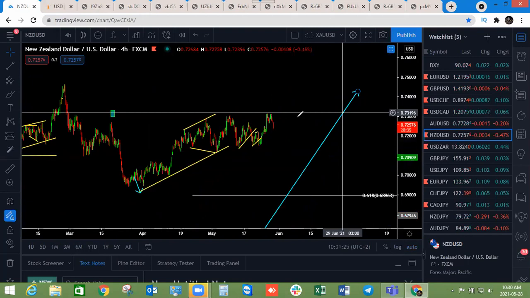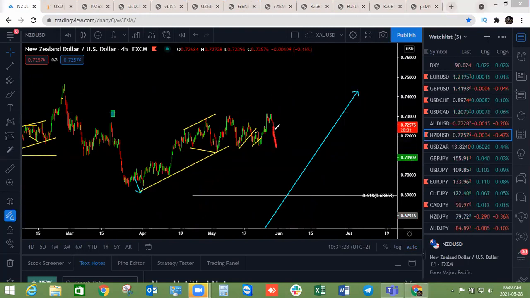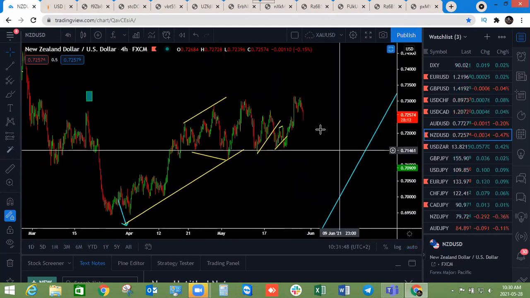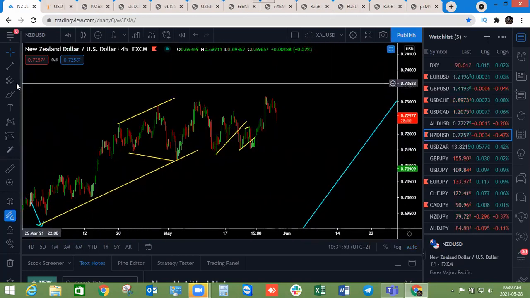So just like Aussie US dollar, as we've said, if you see this coming down, it does not mean that we're going all the way down. This can be a flat correction after this 1, 2, 3, 4, and a 5. Then we make the flat correction. Watch out for this level for upside. We may even have here a blue box. This will be a very interesting area to start looking for New Zealand Aussie to the upside.